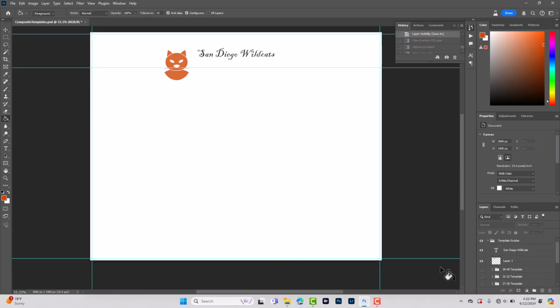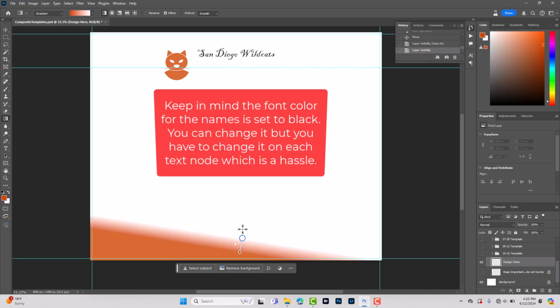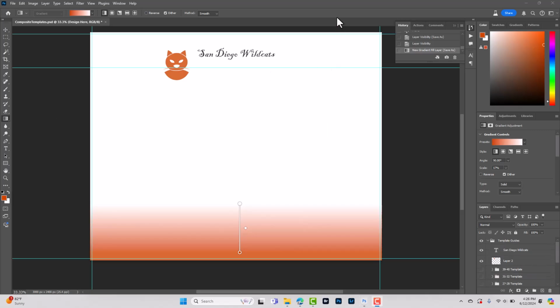You can add in, say maybe a gradient with this cool color that drops in under the back of the images. I think this looks kind of cool. You can add in whatever design elements you can imagine and create as elaborate or simple of a design background as you choose. Okay, now let's go and order a sample print.